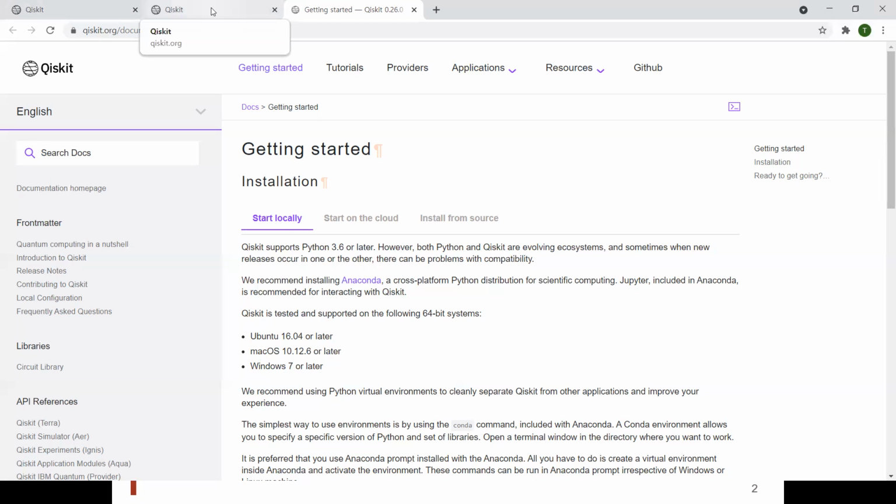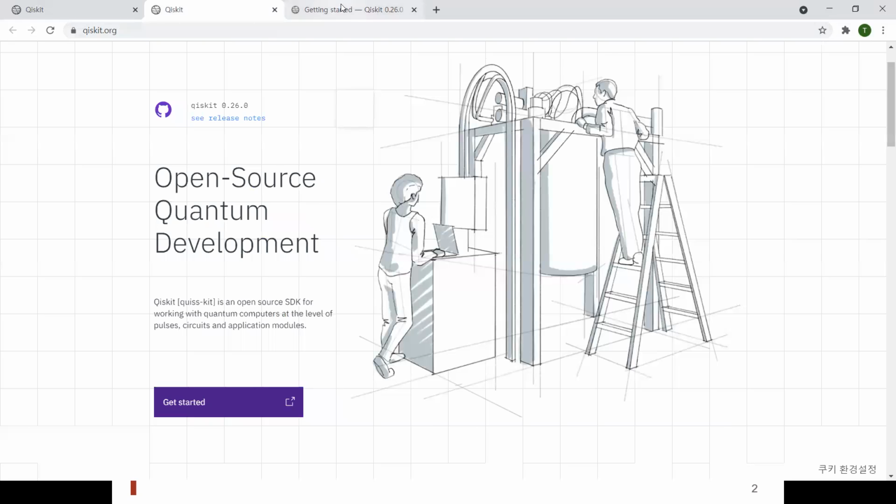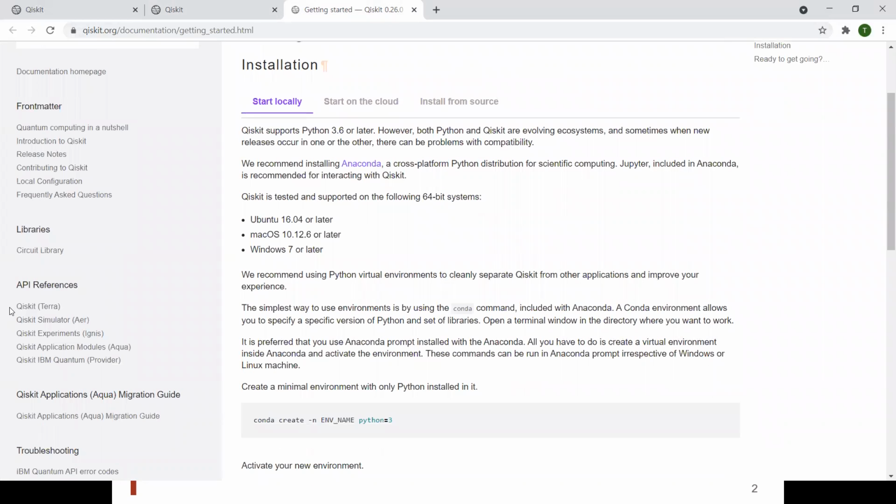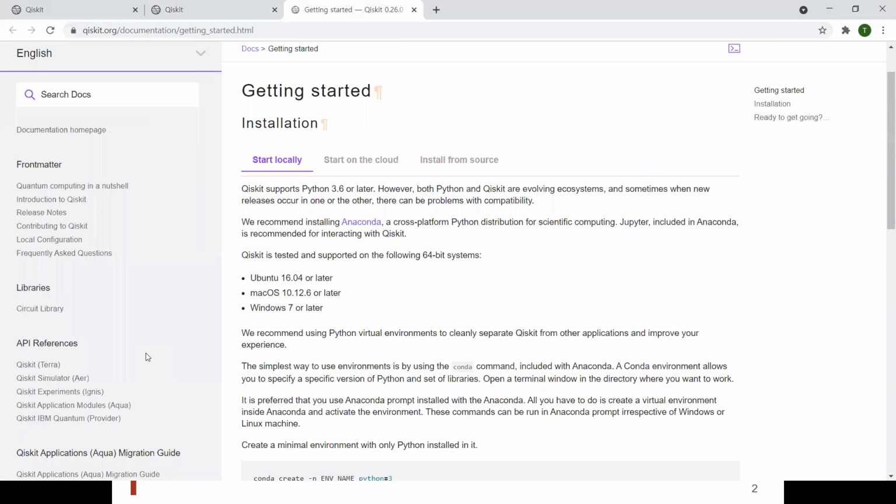Before I go into more detail, let me give you a little bit of an overview of Qiskit. It is composed of many different types of services.